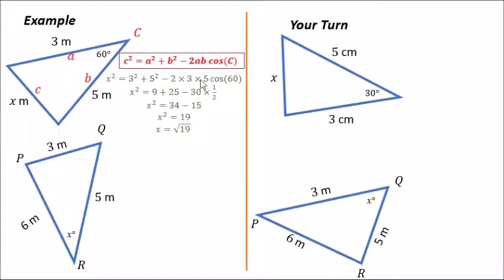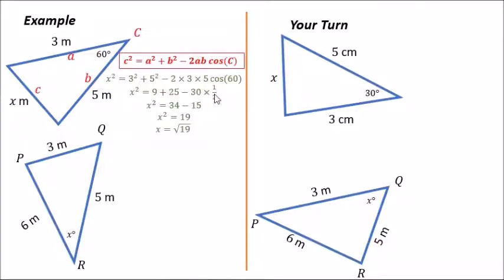Now this cos 60 is equal to a half, which you should know from your exact values, but if you don't, then you can type it into your calculator and you get a half. Now 5 cos 60 means 5 times a half. It's worth pointing out that at this point, even before you change this to a half, you can't just do 9 plus 25 take away 30 and then multiply the answer to that by cos 60, because of BIDMAS. We need to do the 30 multiplied by the cos 60 first.